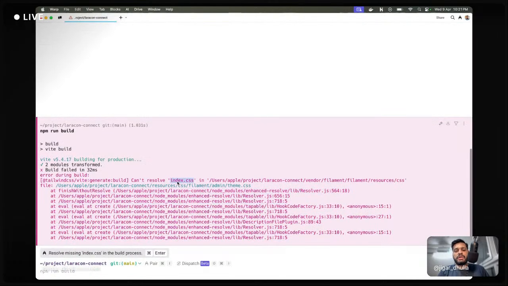Okay, I can regenerate that issue locally as well. So this is related to the upgrade, of course. Okay, so unresolved filament.